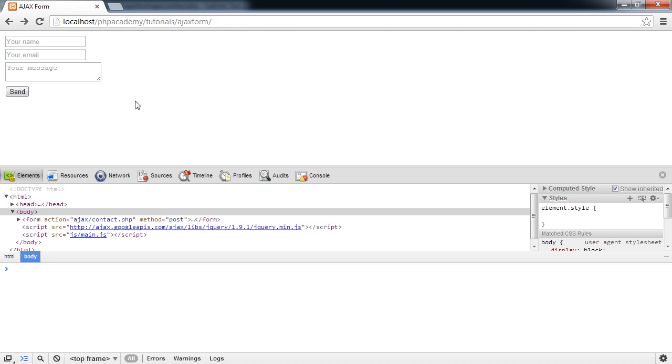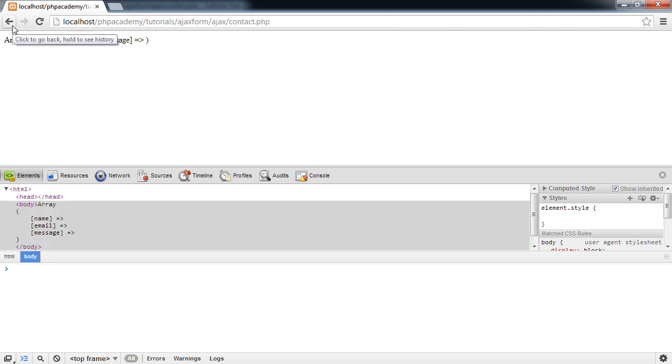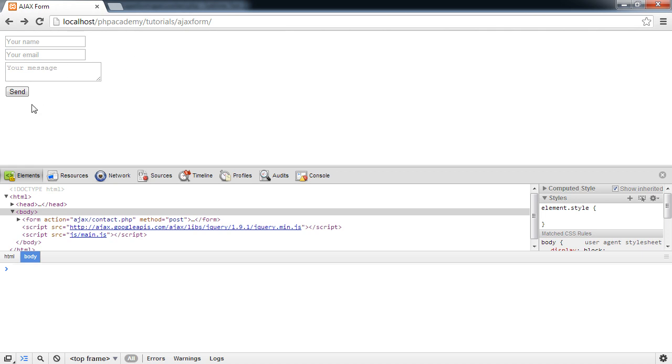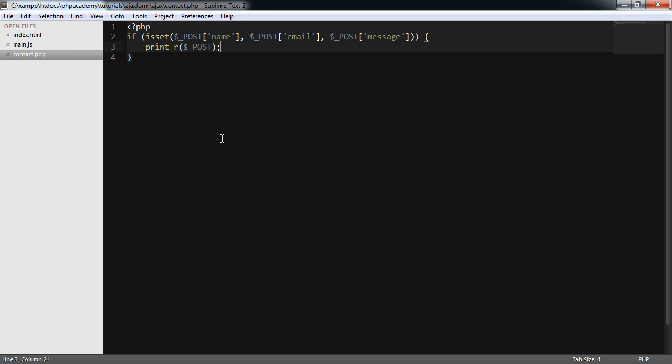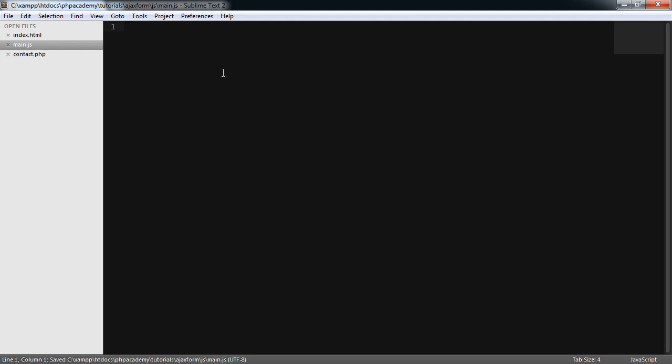Now, what we want to do is actually take over this functionality. So click send, nothing's available. We want to take over this functionality, and when we hit send, we want to send this behind the scenes and then get that data back. So we can either put it onto this form, redirect with JavaScript, something like that. So let's go ahead and write the JavaScript for this. Now, it's not as complicated as you might think. It is actually extremely easy, and hopefully the way I explain it, it's going to clarify each step that we take.